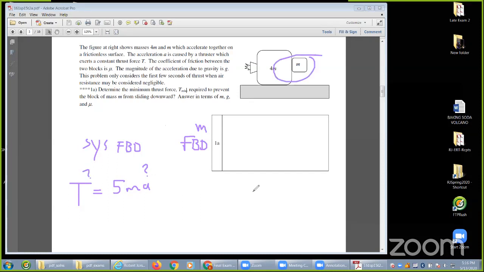Well, now you do the FBD for this one, and you get mu static normal force 1,4 equals mg. But now I still have unknowns. This is the same unknown, but I have a new one, so I need another equation. Well, I also, whoops, sorry, that's the vertical force equation. So now I know the normal force there, and then I also know, in this equation, normal force 1,4 equals ma. So notice I have three equations, three unknowns. Problem's trivial.